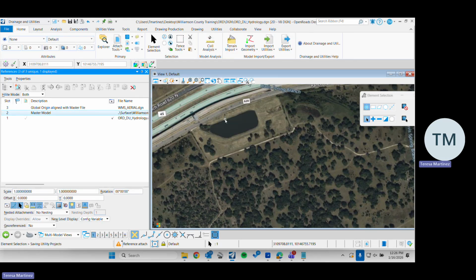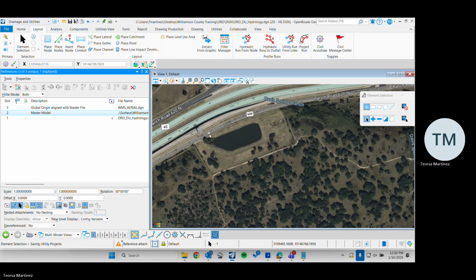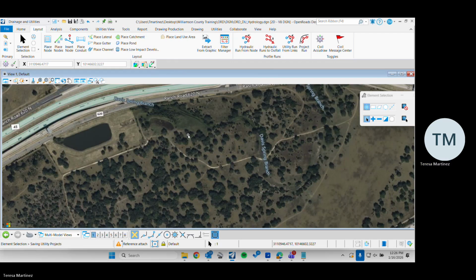Okay, so this is a good example. I'm going to assume this is a drainage area. I'm going to build one without looking at my contours because they're misplaced. But if I come here to the layout, it finished embedding that file.